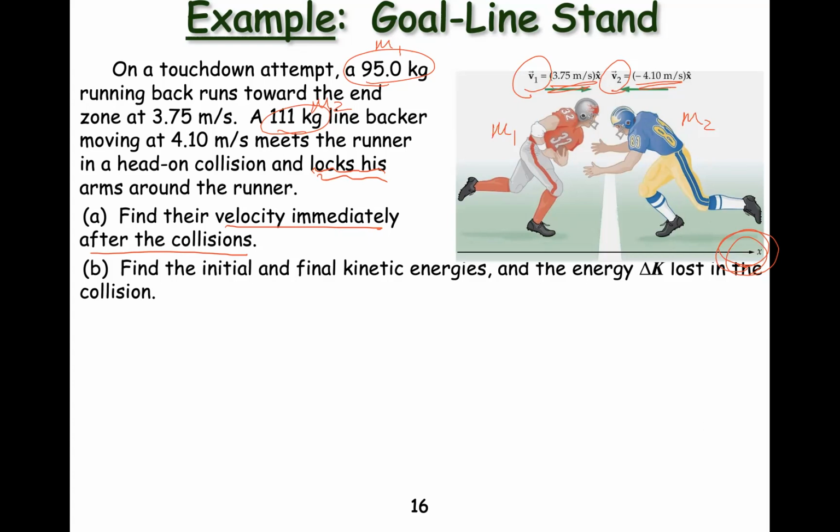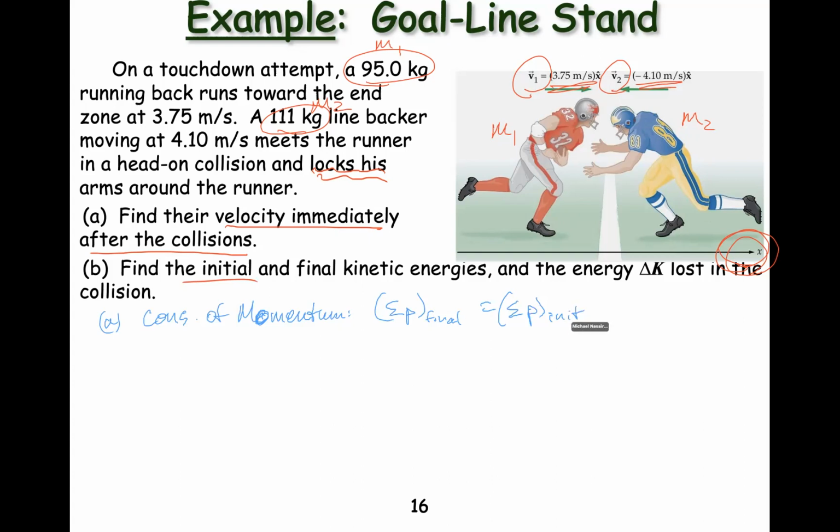After that internal force acting between them has arisen and then died down, which only takes maybe a few tenths of a second, what will be the velocity of the two joined together masses? After that, we can check out their kinetic energies, which is the second part of the question. So let's start with conservation of momentum, which we know is true for every collision. The sum of all the momenta after the collision is done must be equal to the sum of all the momenta before the collision occurs.